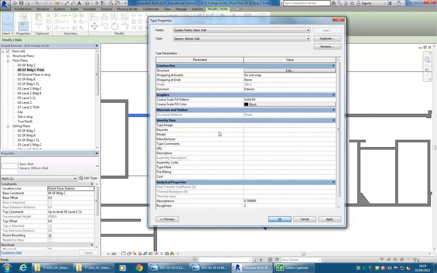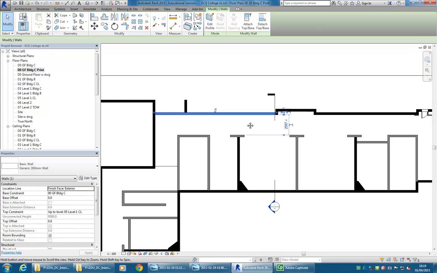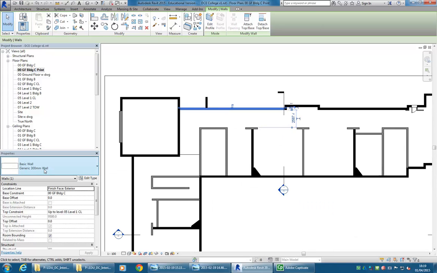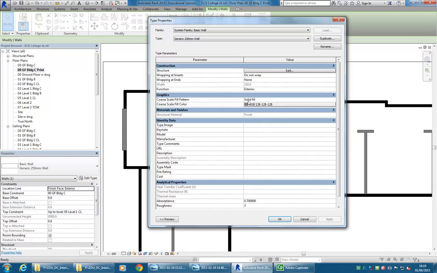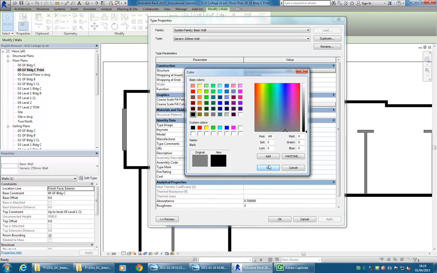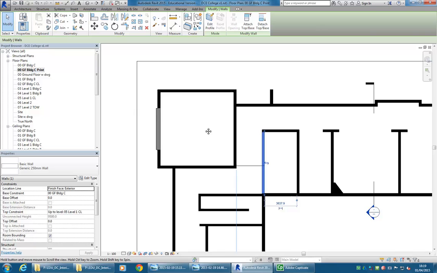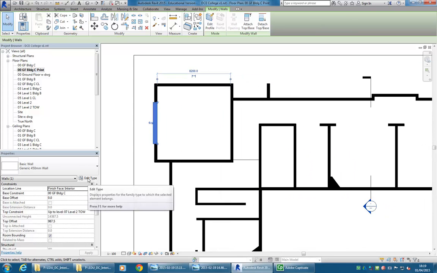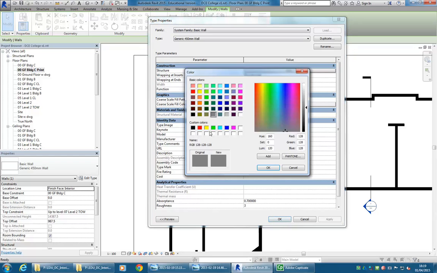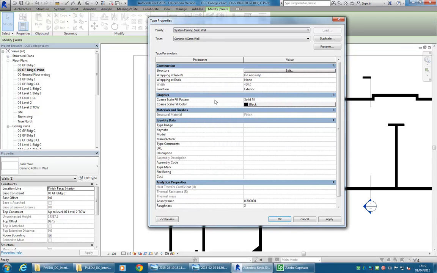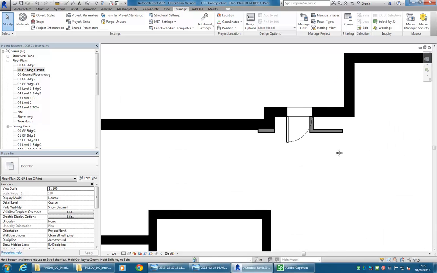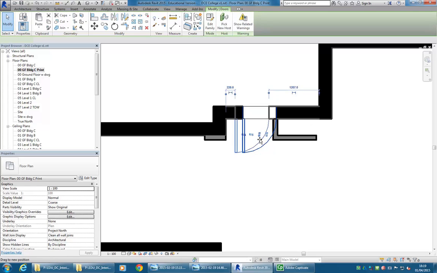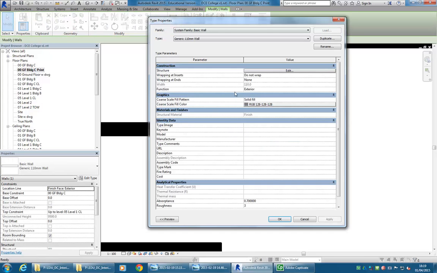And then OK. And you'll see most of the walls change right away because they're all generic 300mm walls. The other walls that haven't changed I need to select separately, and again edit type and just change the colour there. Every different kind of wall you'll need to do this, change the coarse fill colour, and if it doesn't show the colour, check that it's got solid fill set for the fill pattern. So there we are. We've got nice black walls for everything except, actually, there's another wall type there, and get that door over. So again, just changing the colour there.